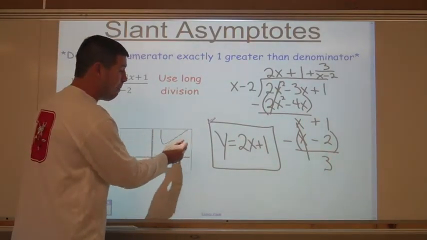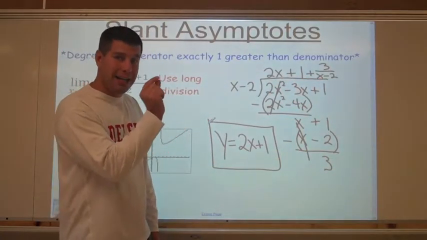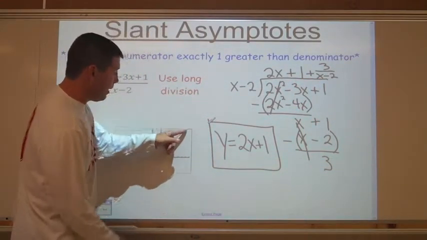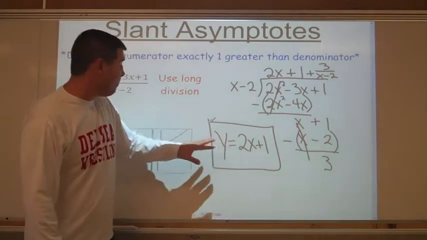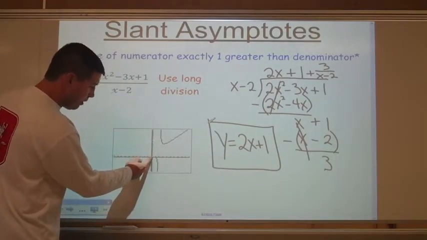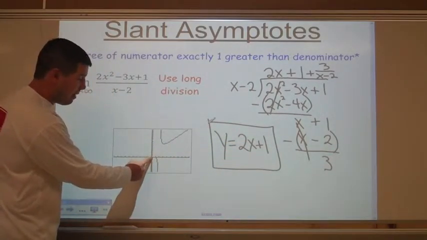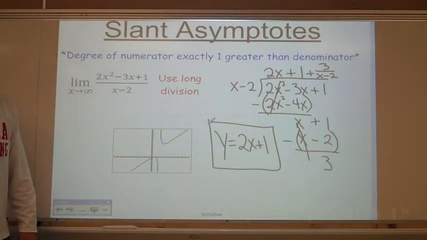As x gets infinitely big, this is going to go to pretty much 0, but there still will theoretically be a very little bit of space between the curve and the line, so that's why you have that little bit of remainder. But this is saying that this curve approaches this line, y equals 2x minus 1. So you have a y-intercept of -1 and a slope of 2. You can see that looks pretty good for that curve right there.